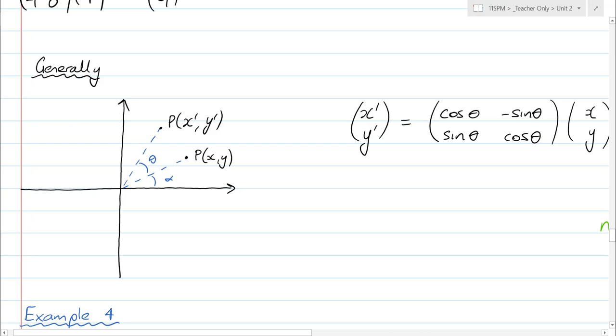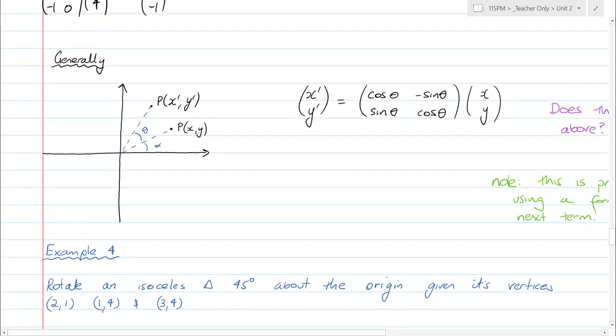And so in this case, if theta was 90, then we'd have cos of 90, which is 0. Sine of 90 is 1, but that's -1. Sine of 90 down here is 1, and so that stays as 1, and then cos of theta is 0, we get 0, -1, 1, 0. And that's our rotational matrix. So those trivial 90, 180 and 270s that we could work out, they still exist and work, but we can also do now rotation by 30 and 45 and 128 or whatever, just by substituting those angles into there.